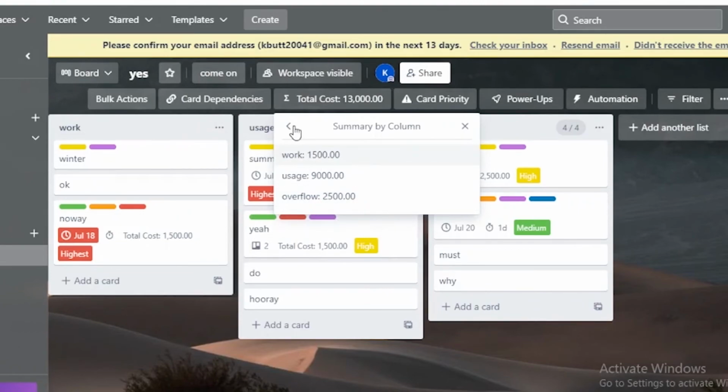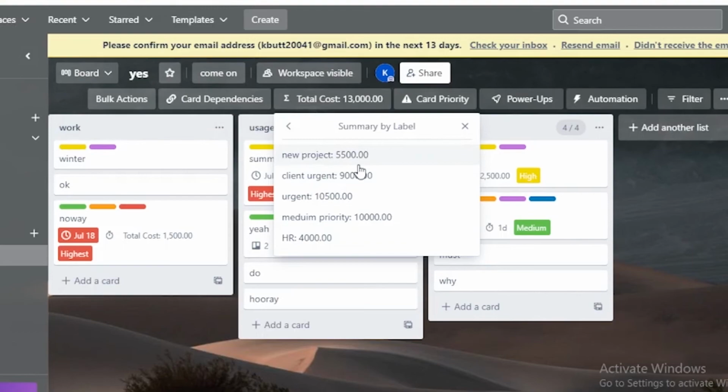If you go back, I can see all of my high and medium priority, client urgent, and new project, which are very close, like urgent is $5,500 and all that. So if you're working with money, budgeting, or financials, be sure to install the Costello Power Up.